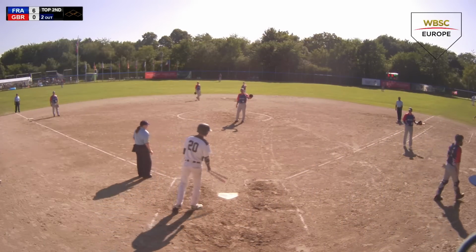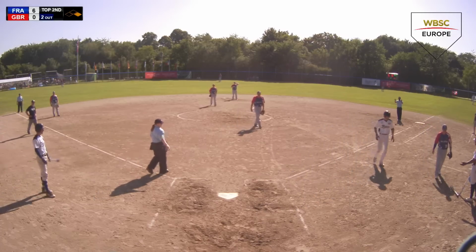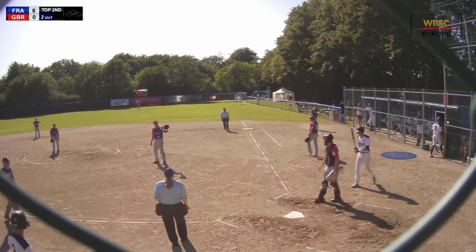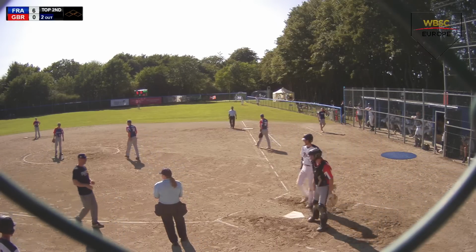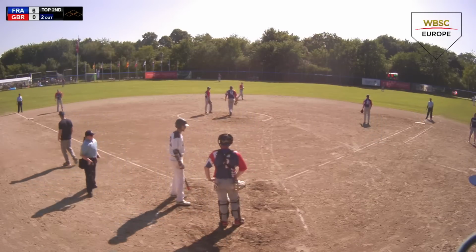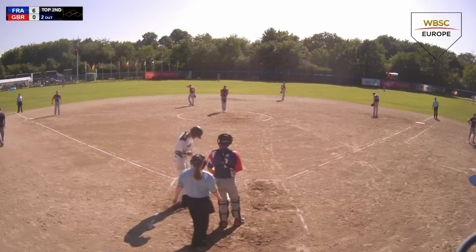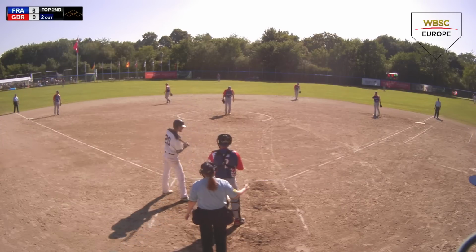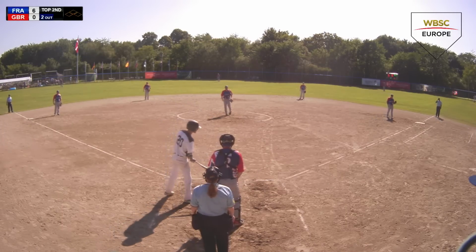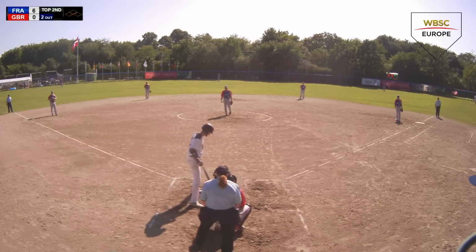Or maybe it's a foul ball. His teammates are yelling at him to take first. The umpire is telling him to come back to the plate. Not sure if maybe it hit the knob of his bat. I think the fact that Ronnie Papa did not make a move towards first indicates that it might have hit off the bat instead of hit off his body. And so that will count as a foul ball, and the count goes to 1-1.